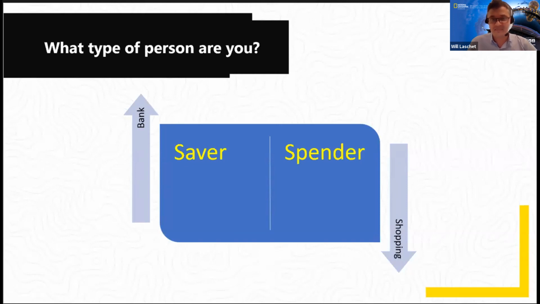You can type into the chat box as well if you prefer. Someone's saying 50-50. Sitting on the fence. Okay, 50-50. Spender, but for my family's sake. Right, very interesting. So Cristobal, so you like to spend money on other people, right? Okay, that's not one that I considered here. Okay, great. Let's see. So I think we've got coming up to 70% of you have voted.